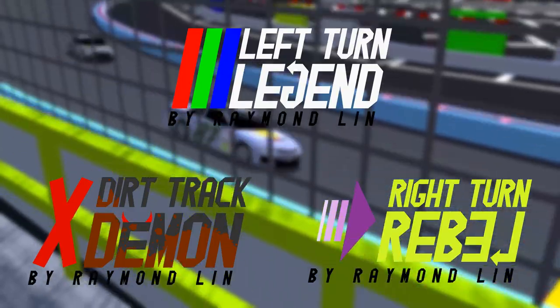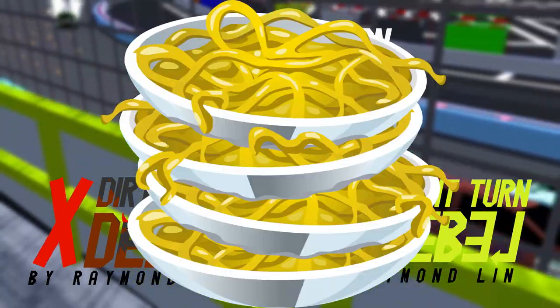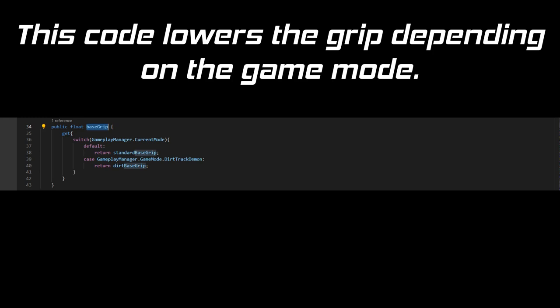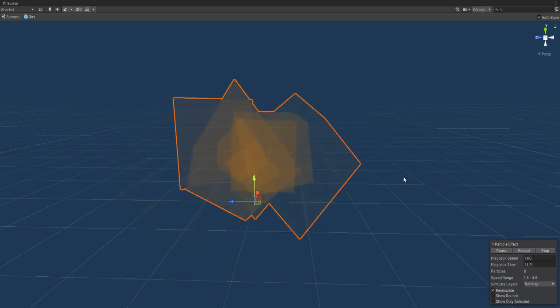Implementing these new game modes was actually pretty simple and didn't involve too much code, which is good because everything is turning into spaghetti code already. To create Dirt Track Demon, all I had to do was lower the grip on the cars, add some dirt track textures to the roads, and give the cars dirt particle effects from their wheels.